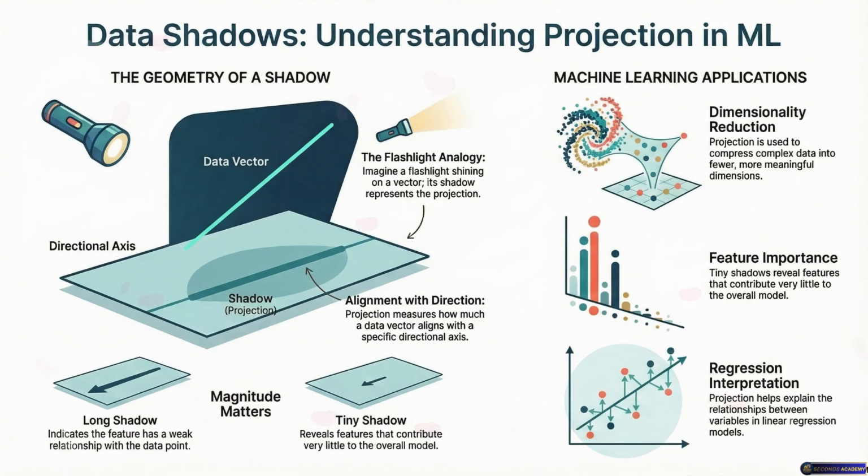Yes. Projection allows an algorithm to measure how much a vector aligns with a given direction. When you run a linear regression or when you attempt to compress a massive data set down to a smaller, more efficient footprint, the algorithm is fundamentally searching for the specific axes in the room that capture the longest shadows. Because those axes hold the signal. It retains the axes with massive shadows because they contain the signal, and it systematically discards the axes with tiny shadows because they contain only noise.